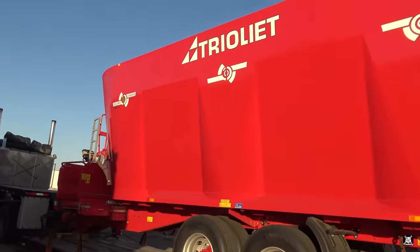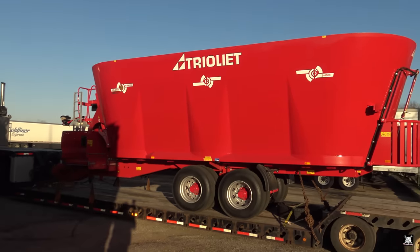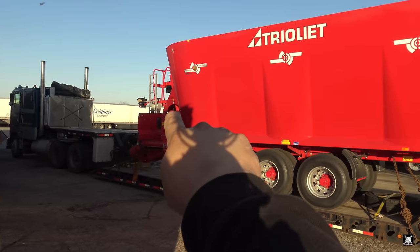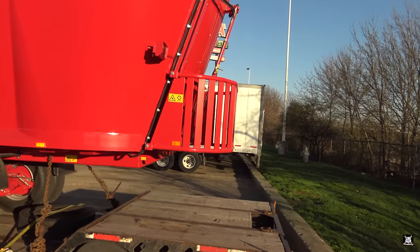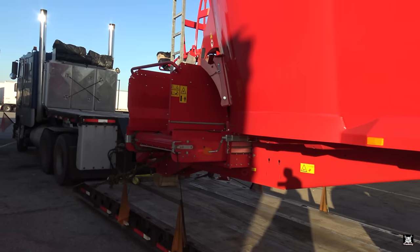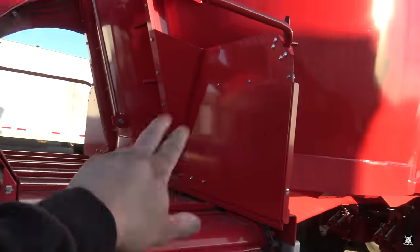Well, here we go. We got one of these big bad boys again. Back up and get it all on film. That is a gigantic feeder mixer. So apparently what they do is they take a wheel loader and throw different feed inside, and there's augers inside that mix it all up, and out the back or out the front the feed comes out. So I guess you're driving down the field, you open the back door, it comes out, see, that little hydraulic actuator. And in the front, you can have it come out. See the hydraulic door? That'll open up, and then this chute will go one way or the other to spit it out this way or that way.